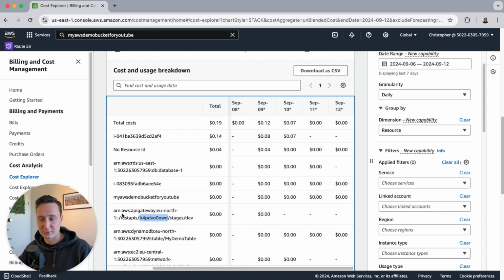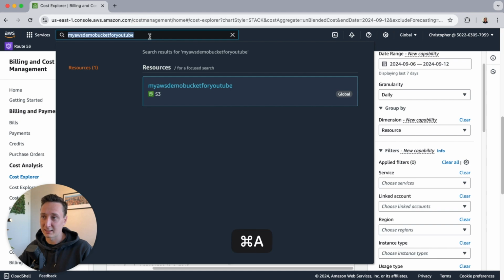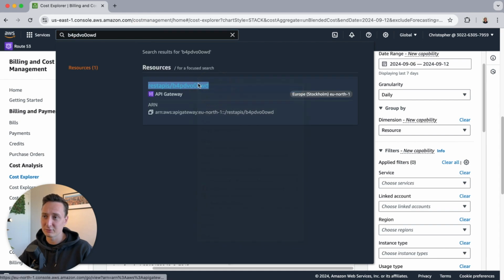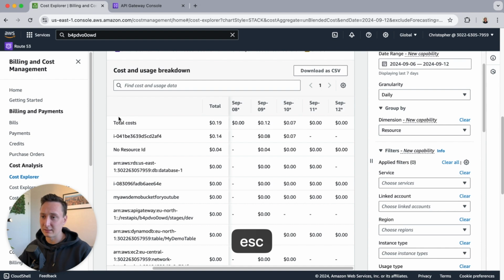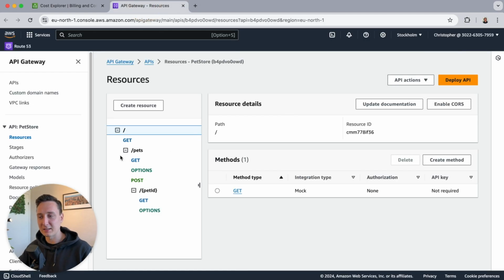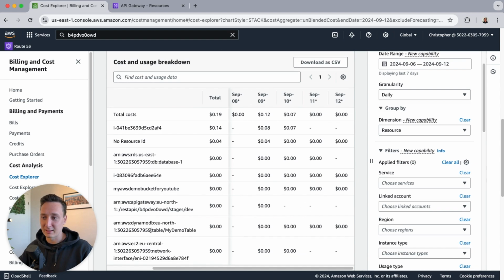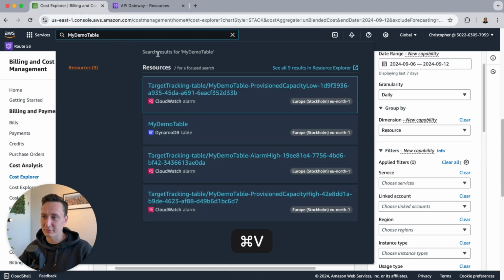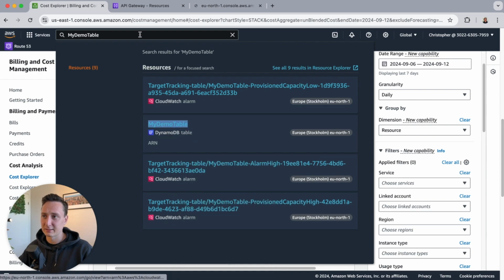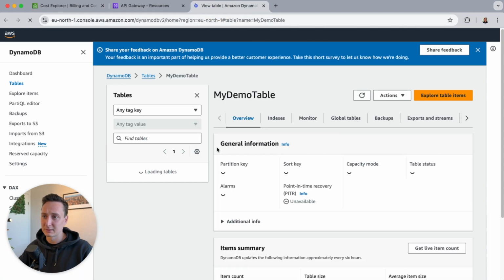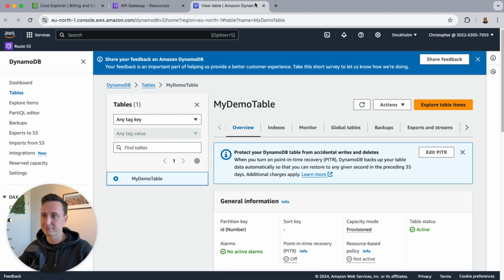You don't need to search for the entire ARN. You can, and then we can see, hey, this REST API, although it didn't incur any cost, it still seems to exist. This API was used to get a request in some sort, but on these other days, it has not been getting a request. This table, again, we can just search for that, and we can find here this specific table, and we can find that table there.